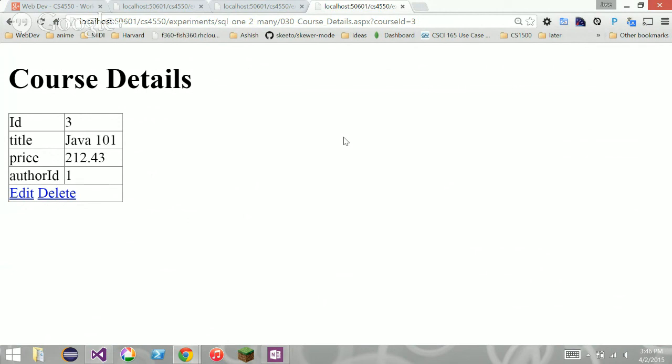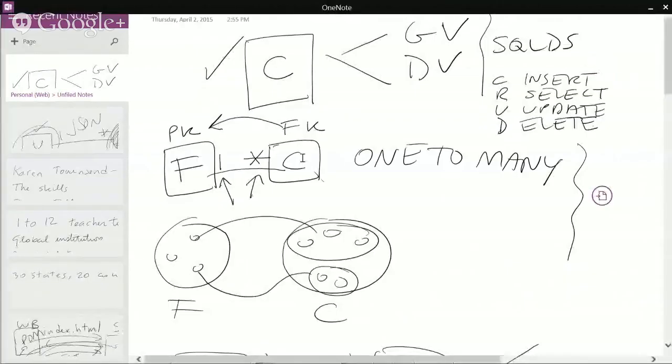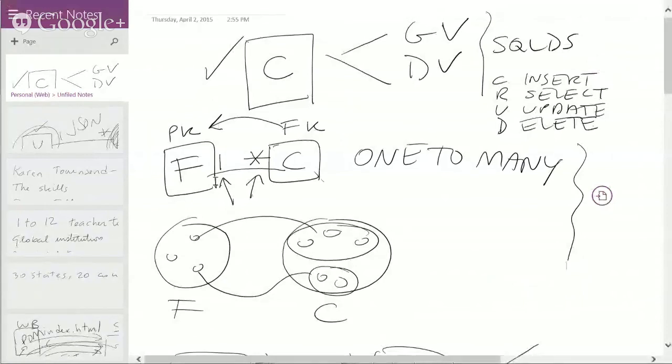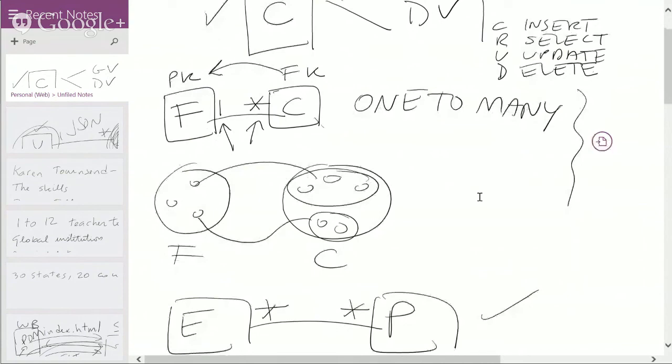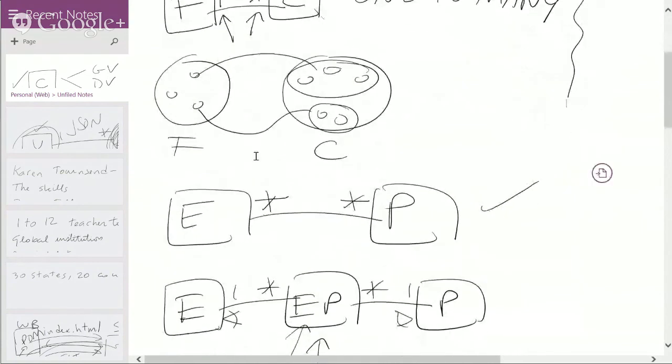Over here we say that faculty and courses are in a parent-child relationship. So faculty is a parent, and the courses are the children. Make sense? All right. So let's look at this one. This is fairly more complex, where we might have a many-to-many, where one element might be related to many other elements, and that one element is related to many of these.